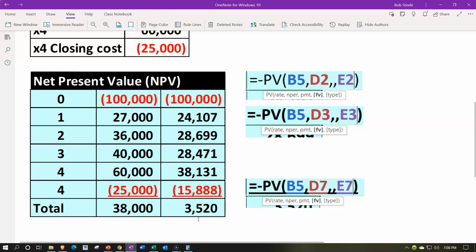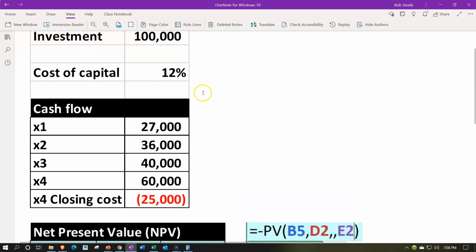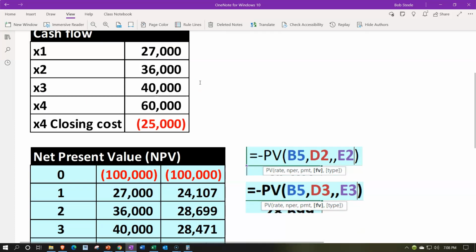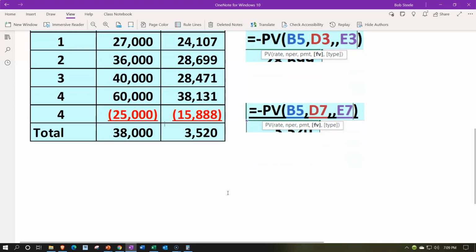That does not mean that we're simply making basically 3,520 of profit after accounting for, say, inflation, the purchasing power of money, but rather that anything that would be positive means that we have cleared the hurdle, in essence. We've cleared the cost of capital, we've cleared the discount rate, the required rate of return of 12%, and therefore might take on the project due to that. The fact that this is over 0 means that we got something higher than the 12% return. We could calculate exactly what that was by looking at the internal rate of return. We're not going to focus in on that now, but just be aware of that.